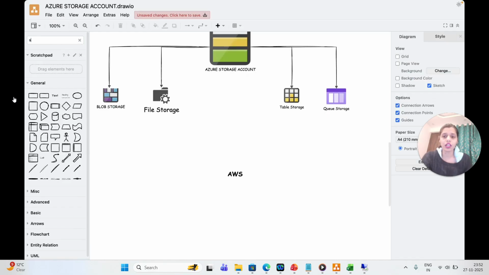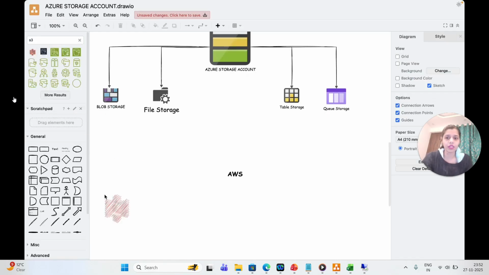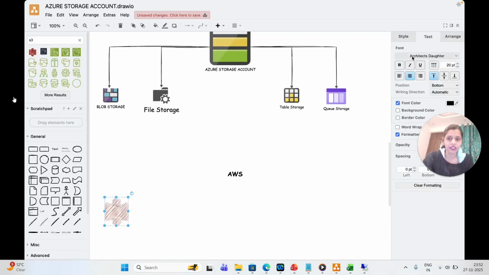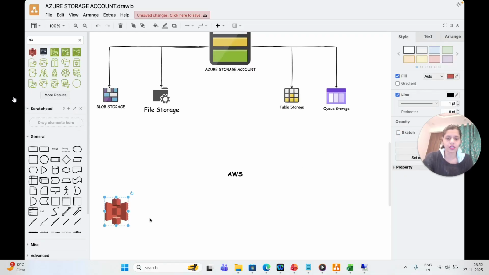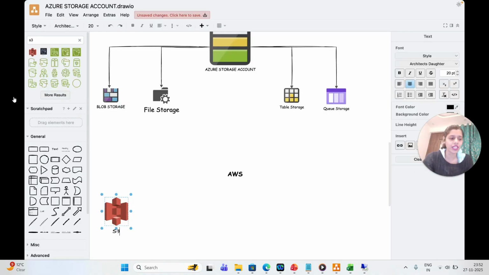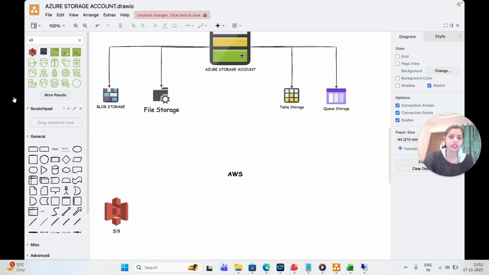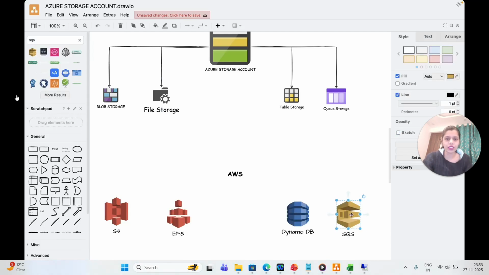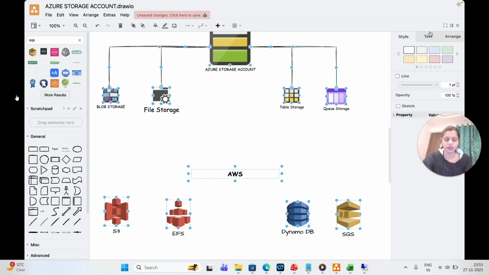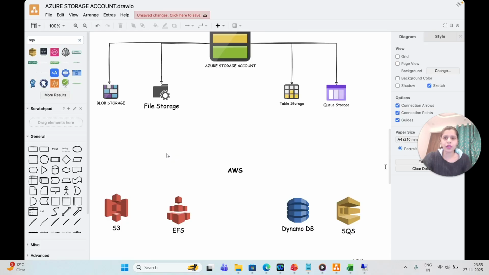When we need to use the different kinds of services in AWS, we talk about the S3 bucket, which is blob storage in AWS. Second, for file storage, we have EFS. Third, for table storage, they are using DynamoDB. And fourth, for queue storage is SQS. So everything is working individually in AWS as a standalone. Okay, so that's all about your storage services. We'll study types of storage next, and I will take you through the Microsoft document for that.